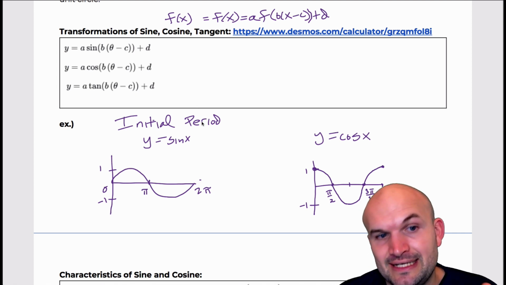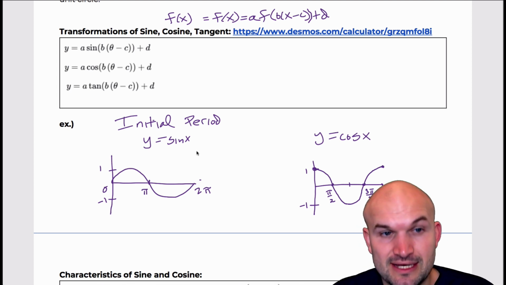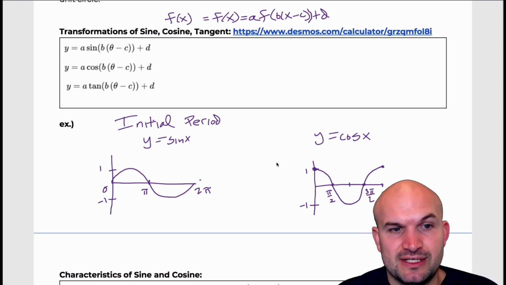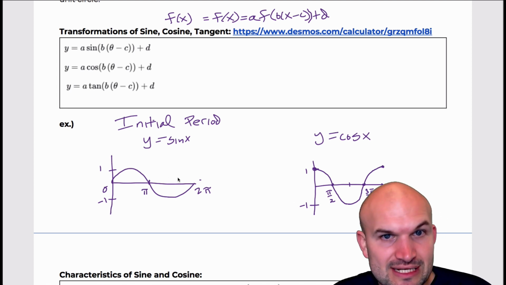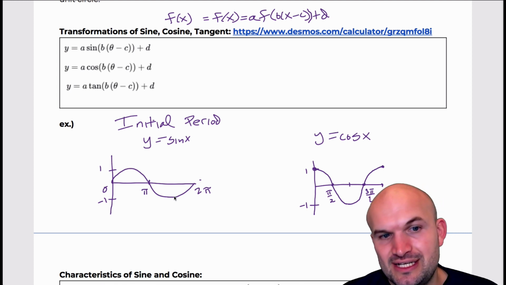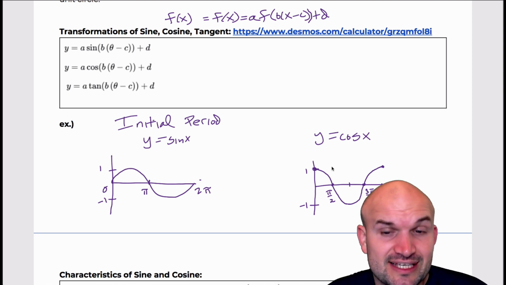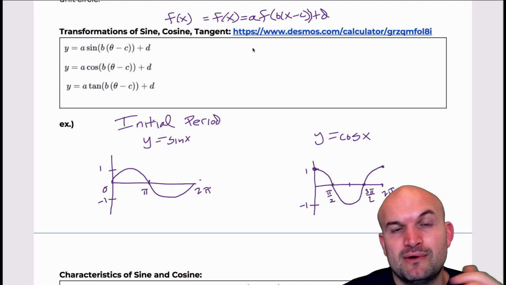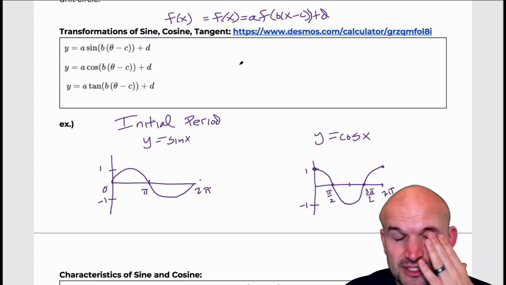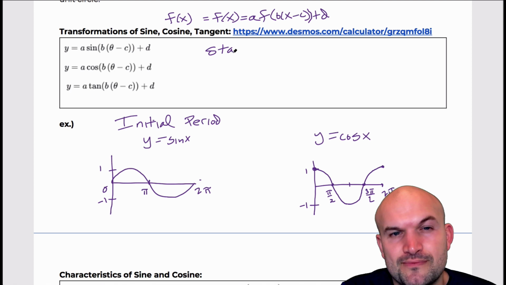And then obviously C and D. Once we look at the same graph, it's very important to understand what the phase shift is, because sometimes looking at a graph, it's not going to be as obvious. Right now, we know that this graph with no transformations has x-intercepts at 0, pi, 2 pi. So when we apply a phase shift, those x-intercepts are going to change. But sometimes it's not as obvious whether that was a phase shift to the right or to the left. And that's where a lot of times it can get confusing. And obviously D, I think, is fairly plain and simple. So there is one thing I want to talk about that I think is helpful when we're dealing with the initial period of the sine and cosine, and that is going to be the start and the end.